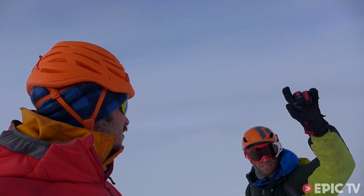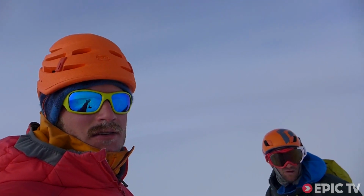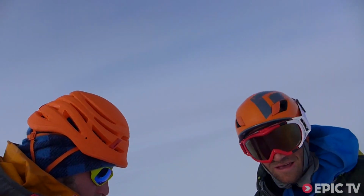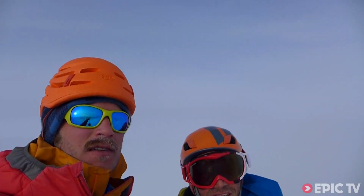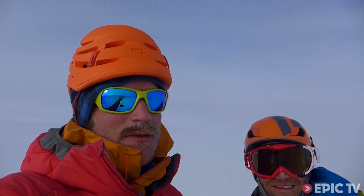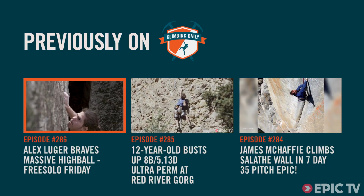Summit of Mount Lawrence, 10,040 feet. We're the second group of people to ever stand here. First ascent of the northeast buttress of Mastodon. Super psyched. Mega. Oh, and Nina, we also have a little bit of granola next to the note. Very, very good. Look, there's not much margin for error.